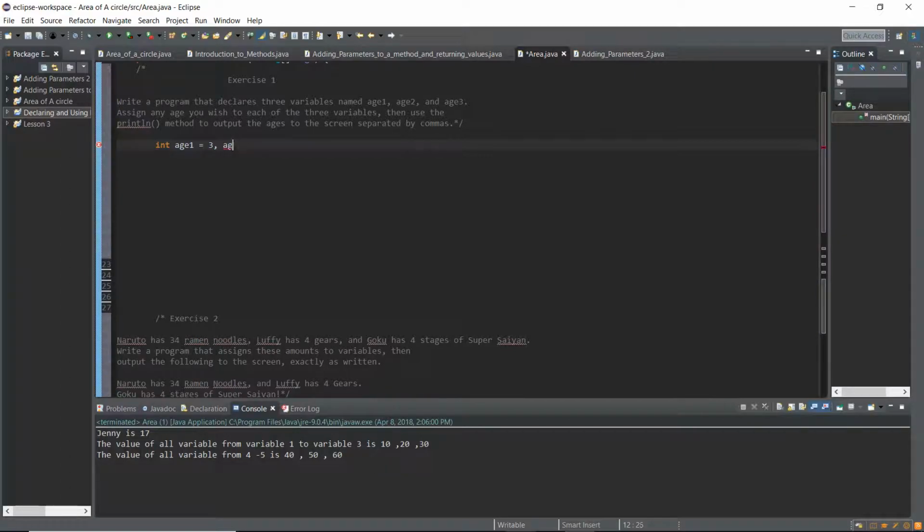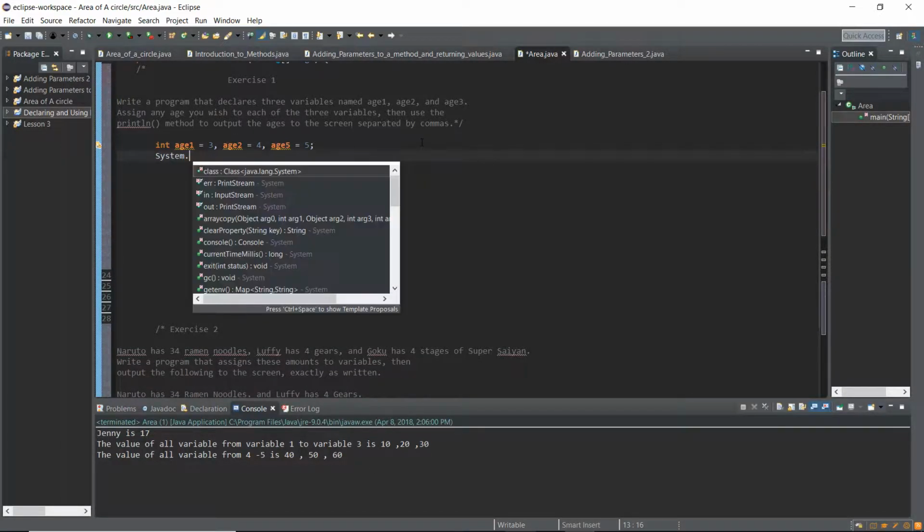Age2, let's assign it a value of 4. And then age3, let's assign it a value of 5. Okay, this is fine. So we have integer age1 is equal to 3, age2 is equal to 4, and age3 is equal to 5. And it says then use the println method to output the ages to the screen separated by commas.